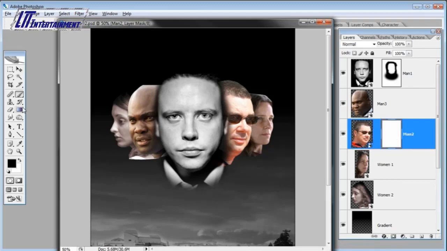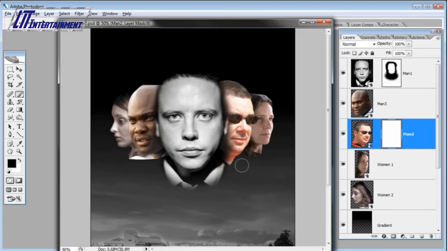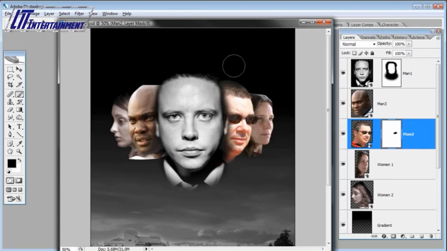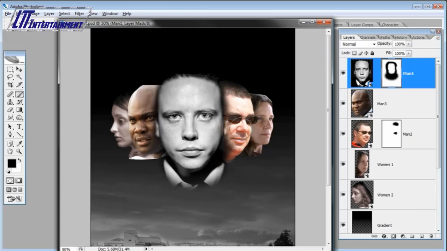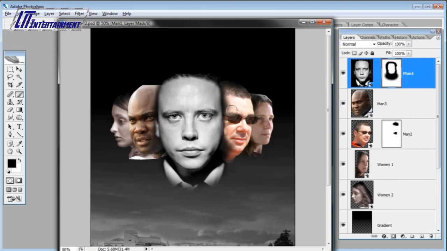There we go. And then over to the toolbar, let's make sure that's set to black, and then I will right click and make this brush just a little bit smaller. And I'll come in here and paint on him, making him blend in or fade out into the background, just like this. There we go. Now the lightness of his face, I'm not going to worry about that right now, but it looks like this guy's ear, man number 1, is kind of running over into man 2. So let's go ahead and click on his layer mask, man 1, and we will just use the brush, and I will probably make that a little bit smaller. Back on man 1. There we go, something like that. Perfect.